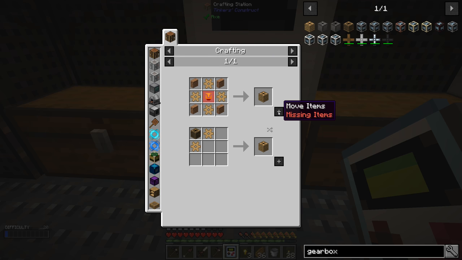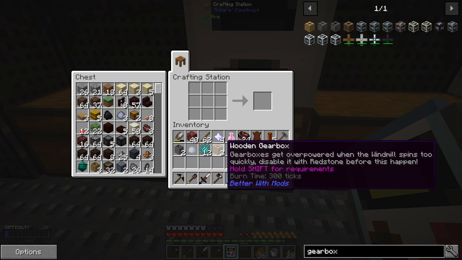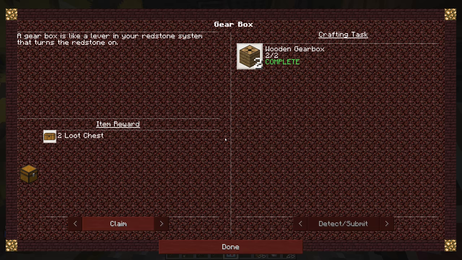And finally, the gear. Oh, we didn't make the redstone thing. Redstone latch. And this. Perfect. There is two wooden gearboxes. Quest complete. That's going to give us two loot chests.